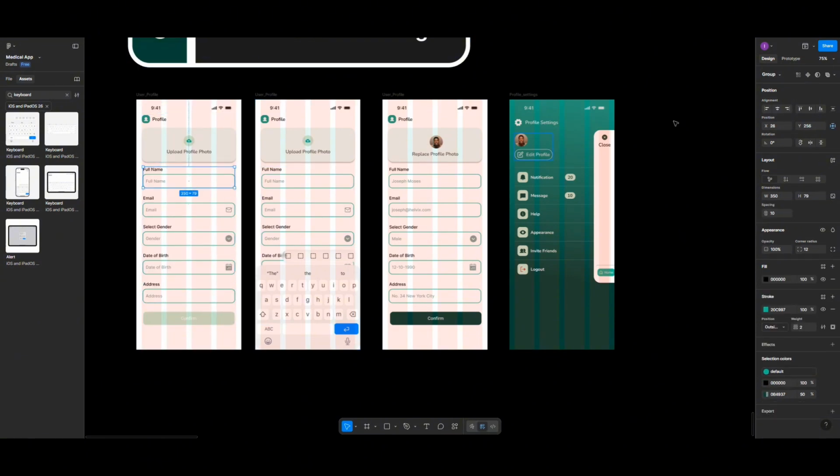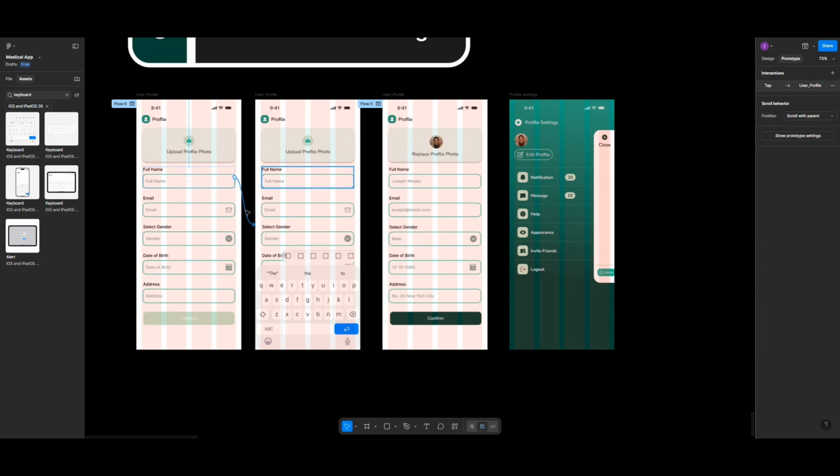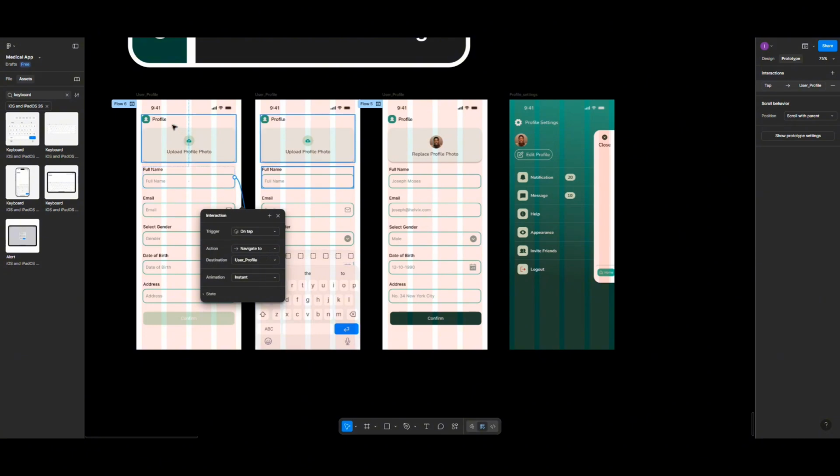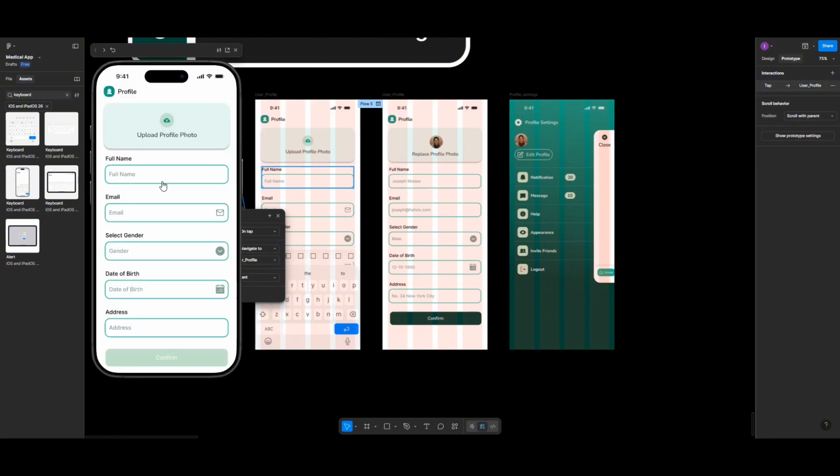So from here, let's navigate to our prototype. What happened if I tap on tab? So navigate to here. Then from here, why did the prototype not work? What was the problem? Let's see what we have on tab. Navigate to user profile. Yes, instant and all that. So I think it's a kind of network issue. Let's restart again. So if I click here, it should navigate. Okay.